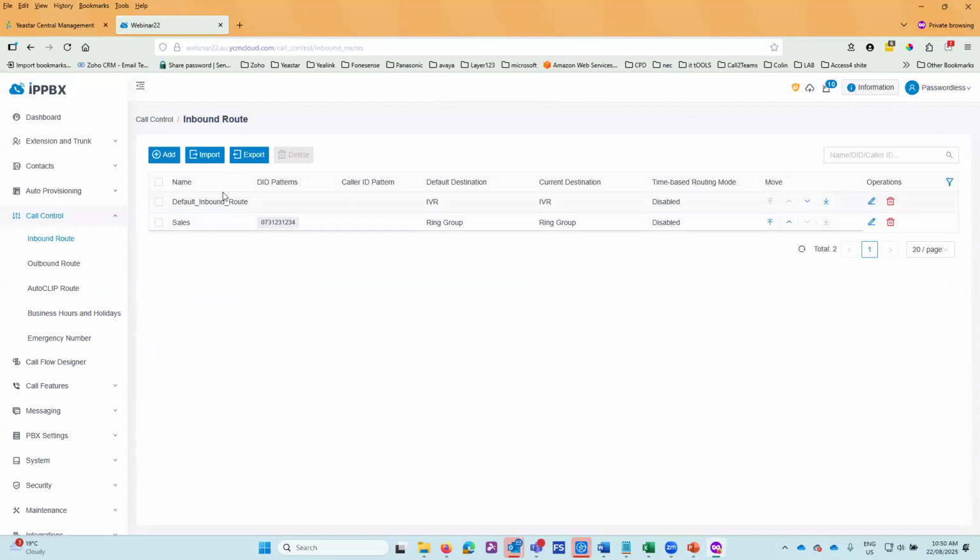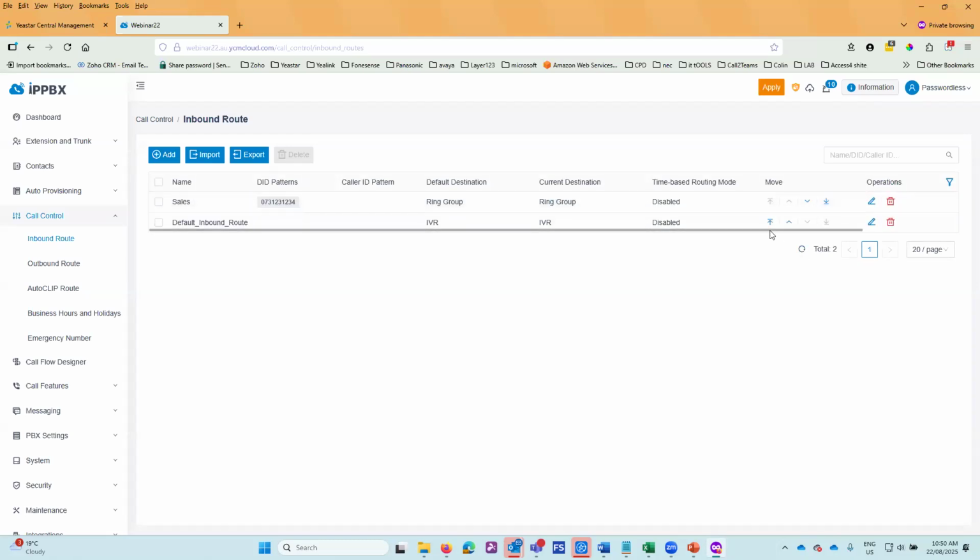All right, so we've set this rule up. Can anyone see anything wrong with this at the moment? So our default route at the moment is... Now, because it's above the rule we just set up, it's going to kick in every call. What we need to do is send that default route to the bottom.